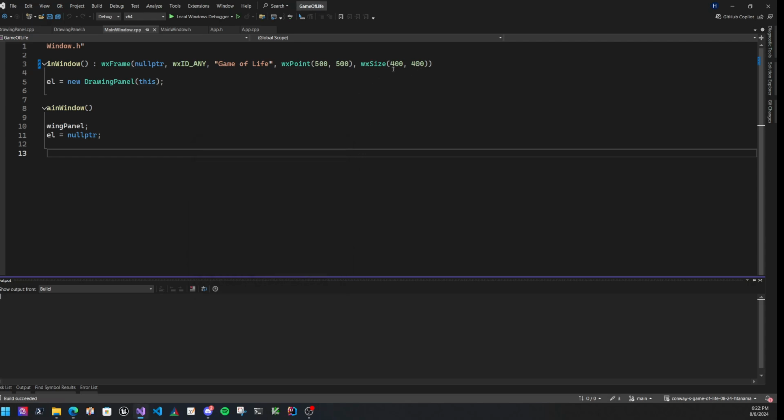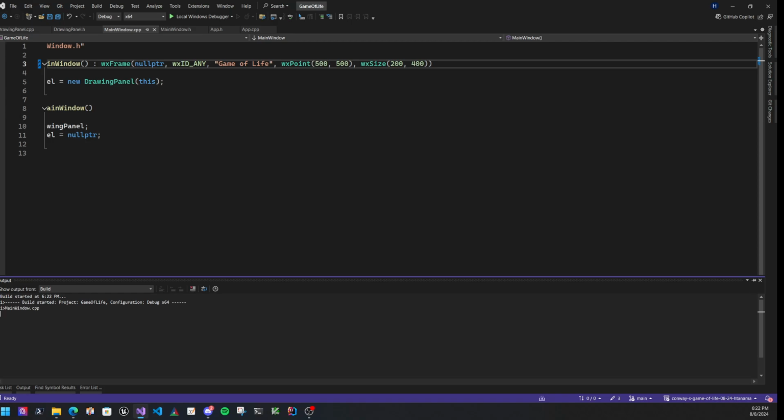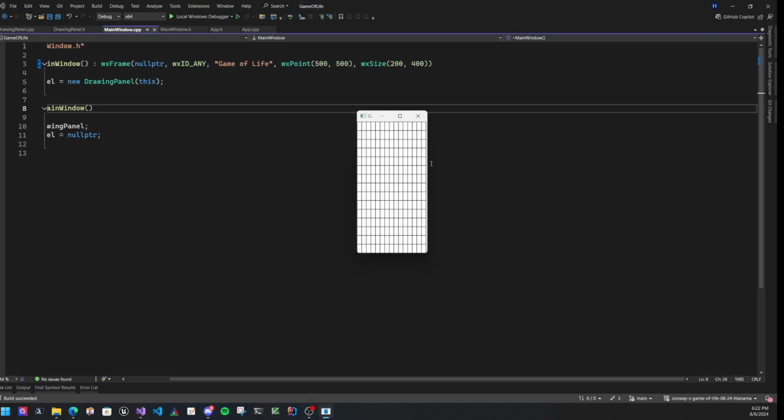So if we change it to 200, it will create the window with 200 as the width and the height as 400.